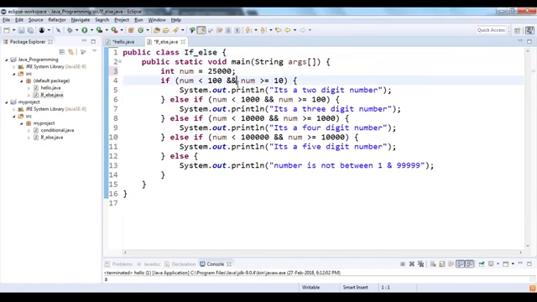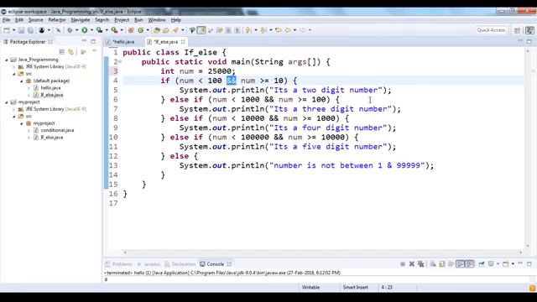This is how you represent an AND operation in Java. First I'm checking if the number is less than 100 and if it is greater than 10. Only and only if both of them are true will it enter this condition. That's how your logical AND works. Unless and until both the values are true, you would not get a true value for this expression and you would not execute the following statements.